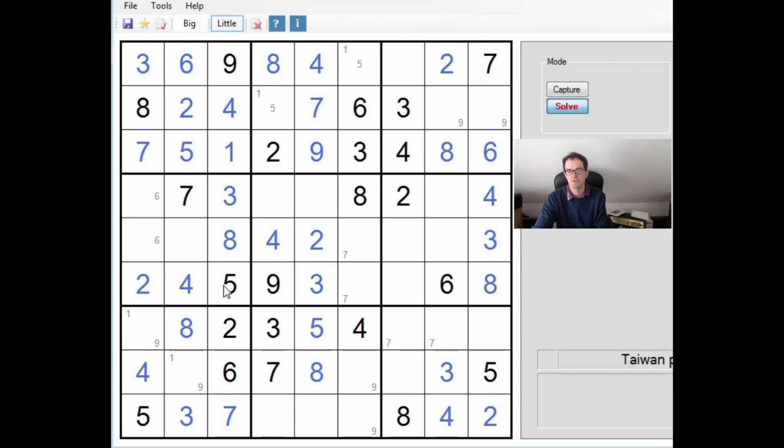Let's have a look at row 6 of the grid. You can see I'm going to just pencil mark all of these 1s into these particular rows. We have this pattern of 1s here, where the 1s can only go in 2 positions, and they're in exactly the same column. This arrangement, as many of you who follow the channel will know, is called an X-wing.